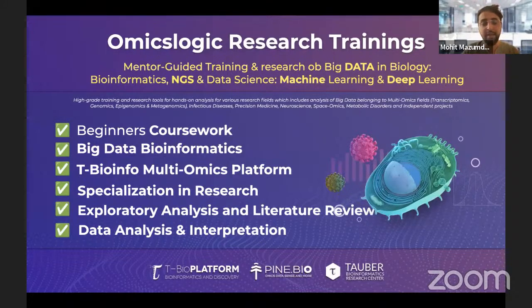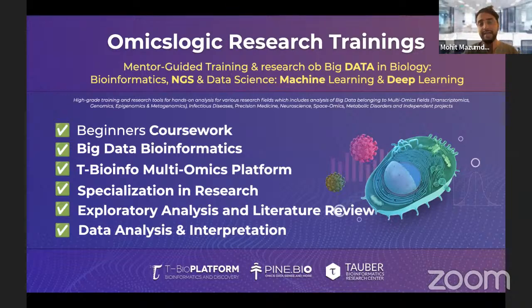So big deal, yeah. That's why we have this basic coursework, then we have these tools, then we have the platform, then we have these research specialization areas, and we talked about special case studies that anyone can go through and learn about a specific kind of research. And then the last step is to start working on your own idea, generate results and interpretation, work with a mentor, work with us, work with a team of collaborators and experts across the world. So this is what the research fellowship training program is all about.